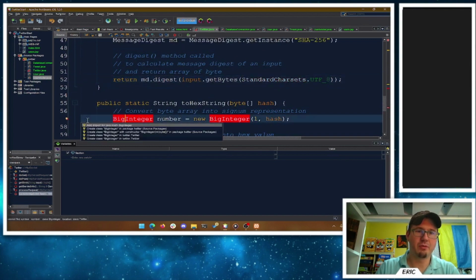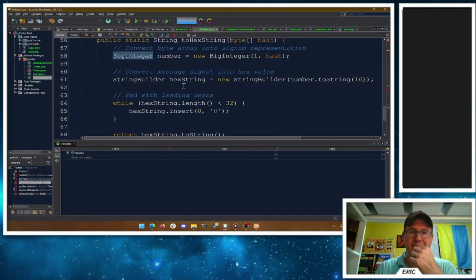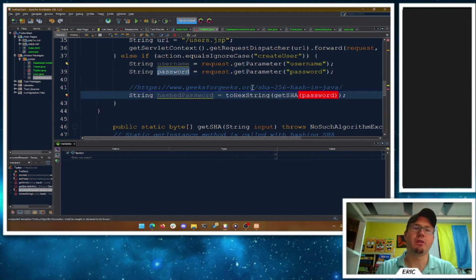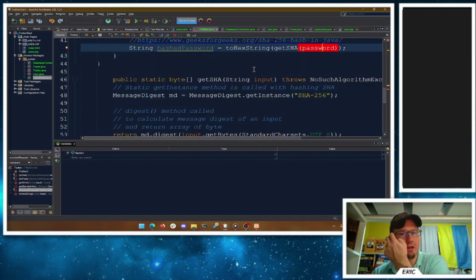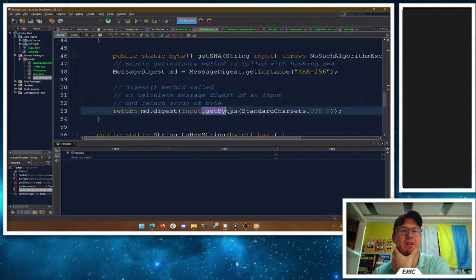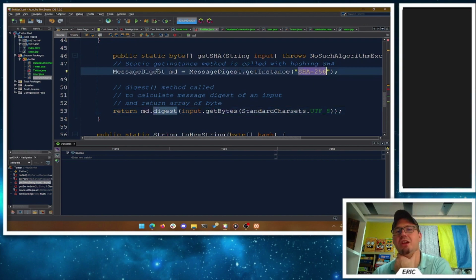I stole this a while back, last time. So it does this thing here. This is password. Isn't that it? Oh, okay, yeah, we gotta put this in a try-catch block here in a second. So you give it a password, and it gives you back whatever this bytes standard encoded is as a message digest using the SHA-256 hash.